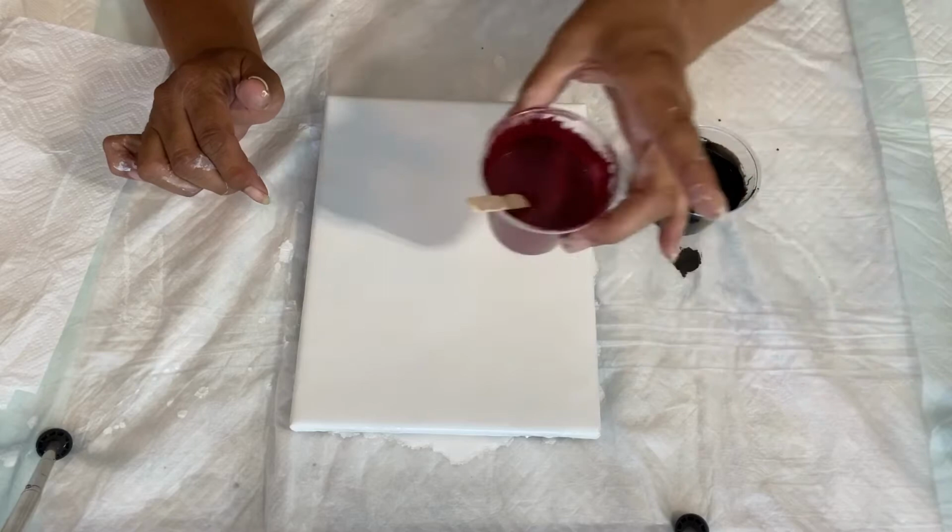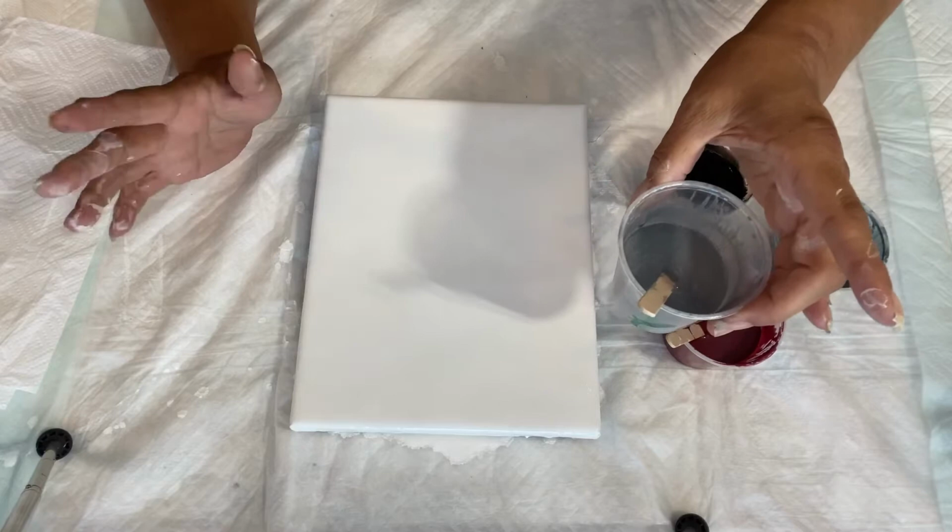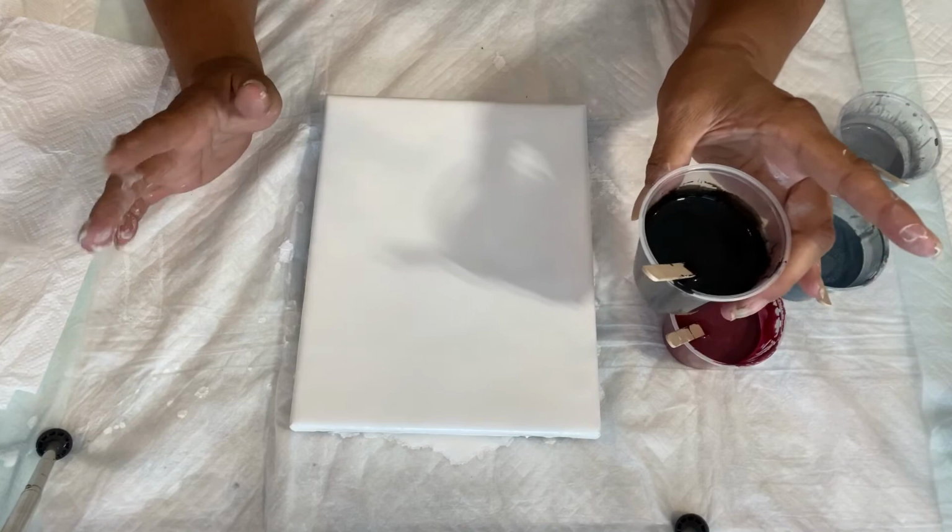This is Deco Art. These are all metallics. Garnet, pewter, silver. The black, however, is not metallic. It's just your Artist Loft black, your Artist Loft white.